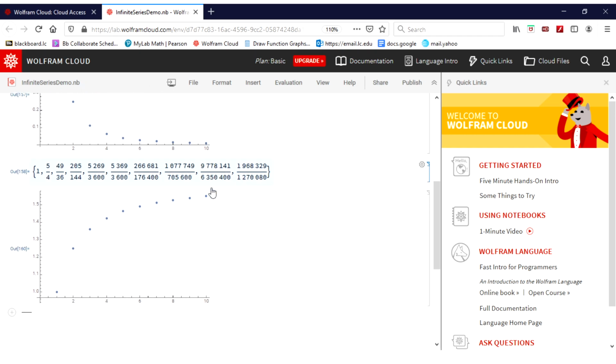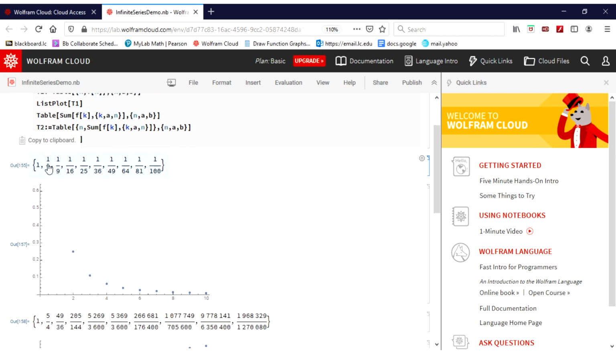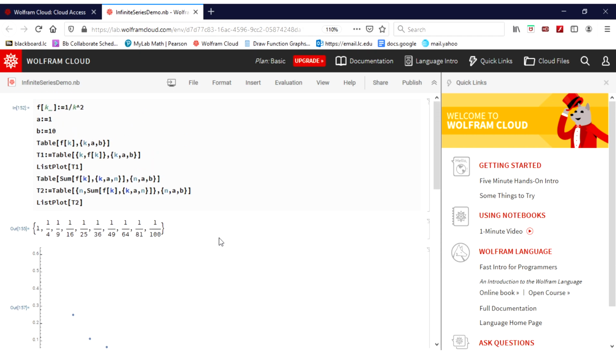We do have their plot, and then we have their corresponding sequence of partial sums, what we get when we start to add up the first term to the second term. That's 5/4. The first three terms, that's 49/36. The sum of all 10 terms here will add up to be the last ratio found here in the sequence of partial sums. And what we do have is their plot now, as a plot of a sequence.